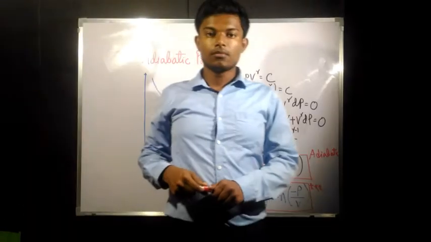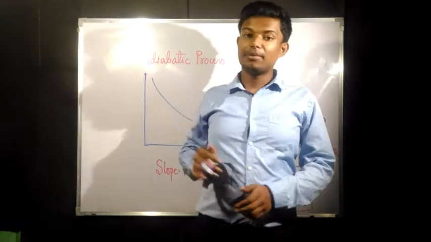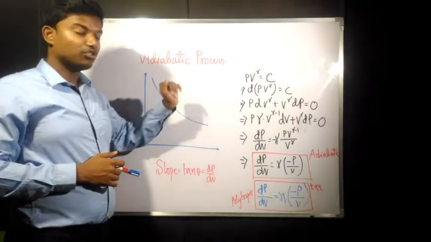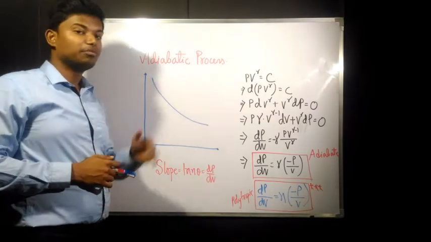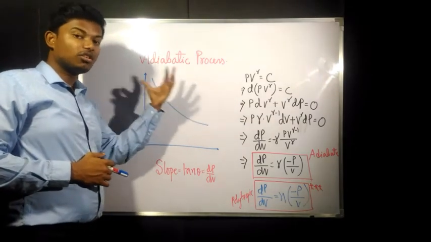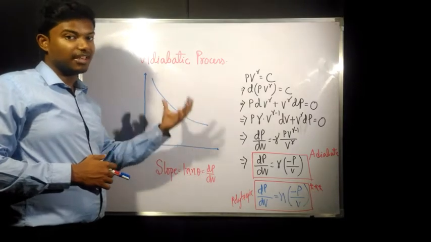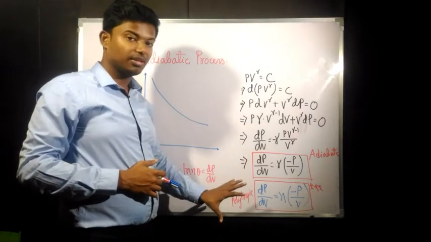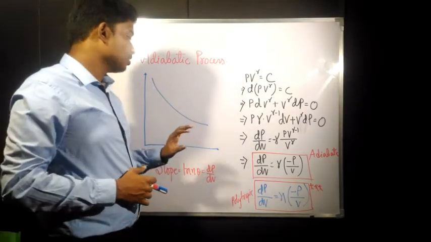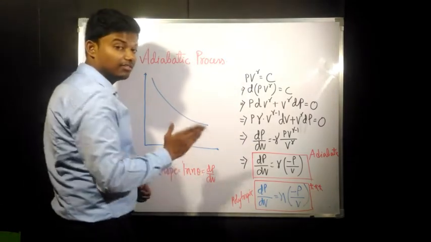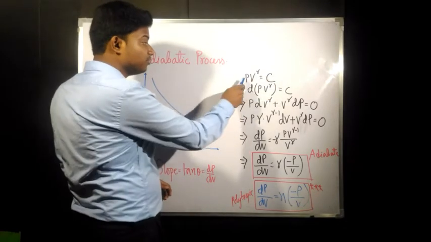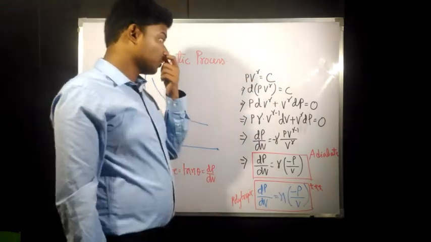The next thing would be the adiabatic process. Though it is a different kind of process, it is still a curve on the PV diagram. So the procedure of finding the slope will be exactly the same as for isothermal. I am not saying that the slope is the same, the procedure of finding it is the same. For finding the slope in adiabatic, the only equation we know is PV to the power gamma equals constant.